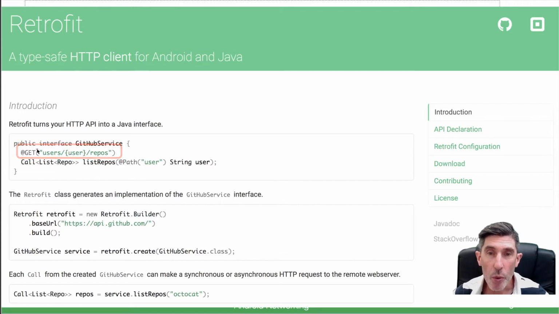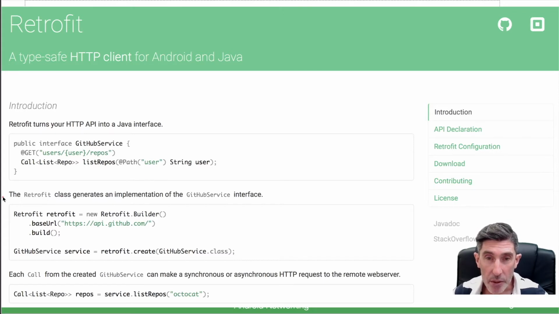So what this is saying is we want to access the endpoint users slash, and there's a user element being passed in as a parameter, and slash repos, and that's the user that's been passed in by another annotation, path. So when we make a call, we will pass in a user parameter, which in this example has been specified as a simple string. Now, once we have Retrofit configured correctly, that's all looked after for us, and that's why the Retrofit library is a really nice, very popular library for connecting to a RESTful API, connecting your web app endpoints in an Android app.